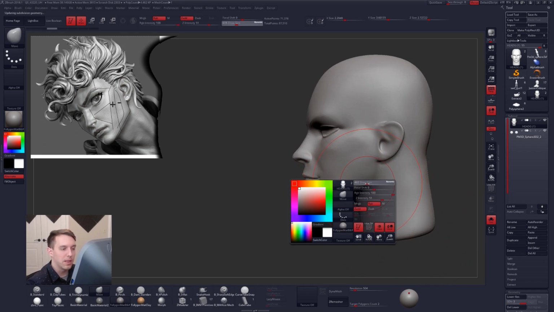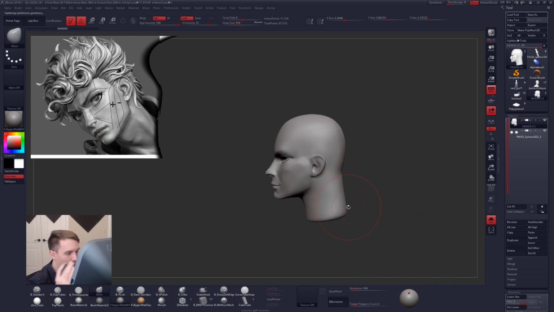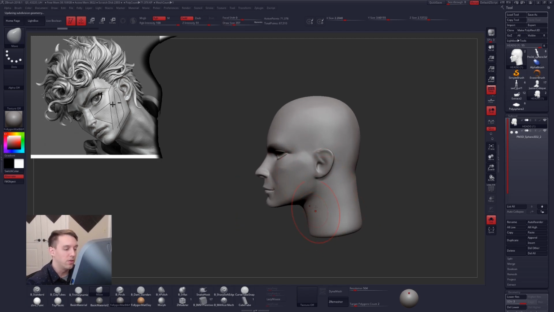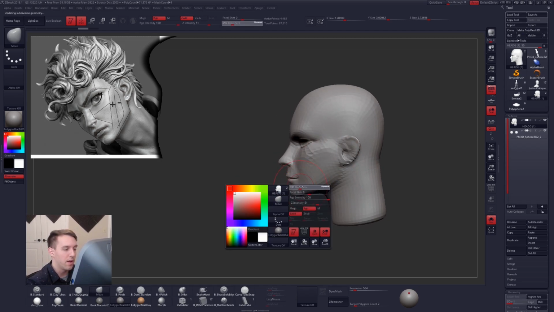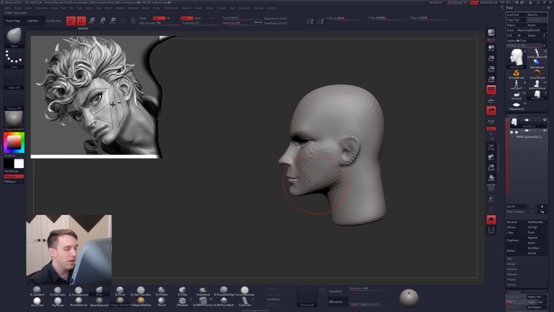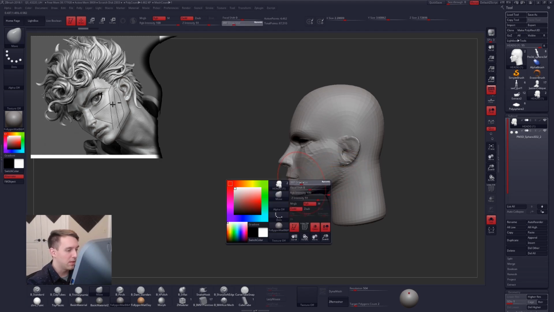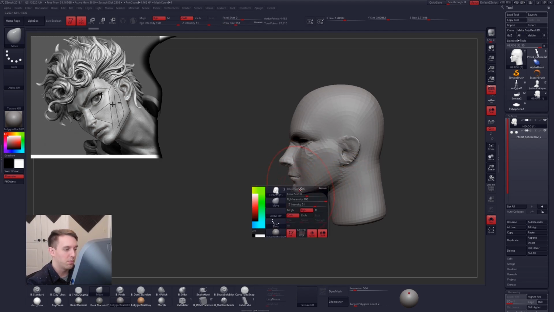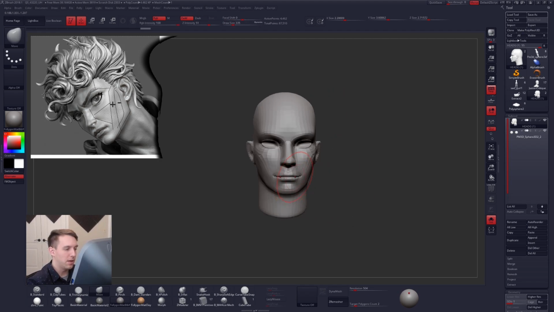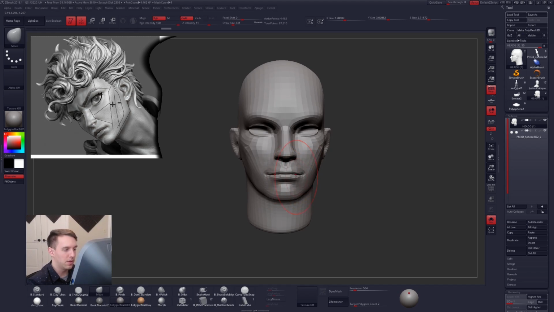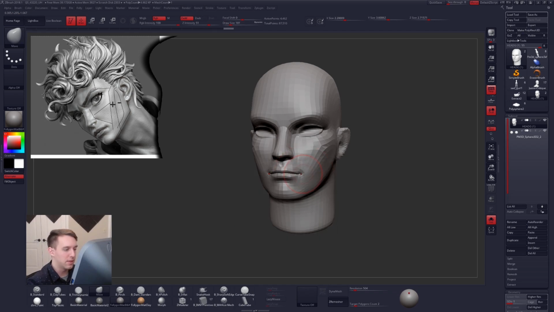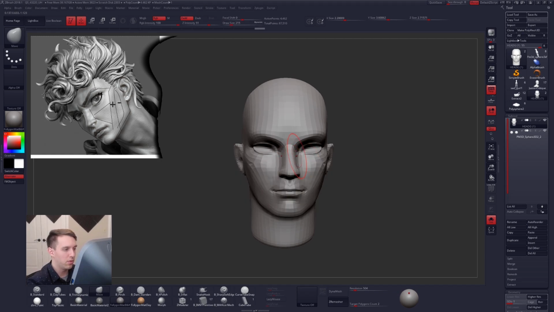A lot of the plane changes that you've done in here are a lot better. So I do appreciate that. You've done some good stuff there. The jawline that you have here that you've defined isn't exactly what I'm seeing in this image. We want to pull our chin back a little bit more. And the spacing between these lips needs to move up a bit more. I think the mouth is a bit wide. That's something we've been seeing in the past few sculpts. So really pay attention to not making that mouth too wide.